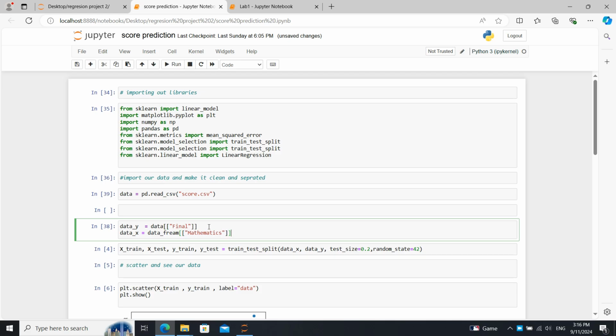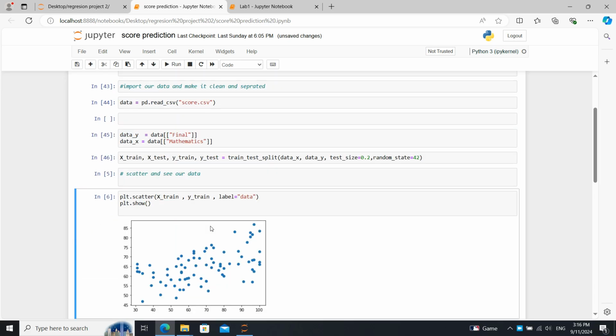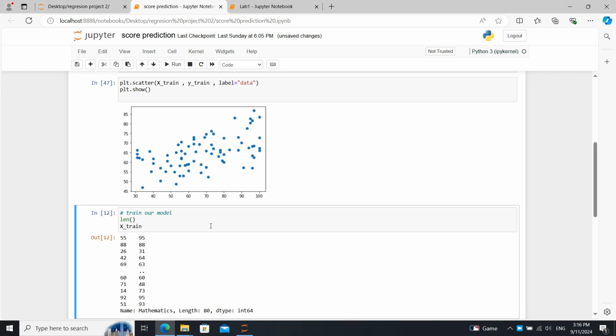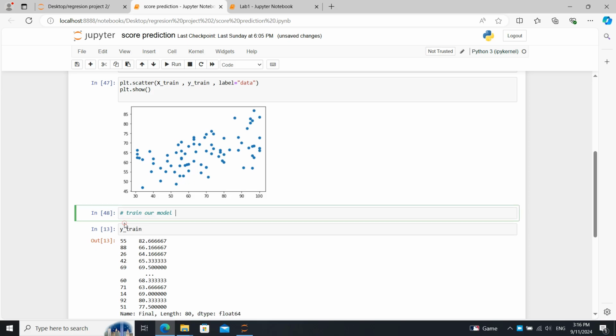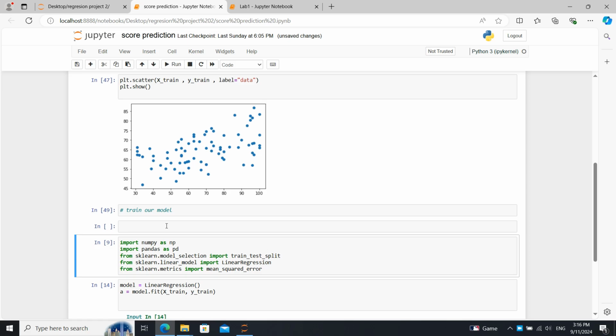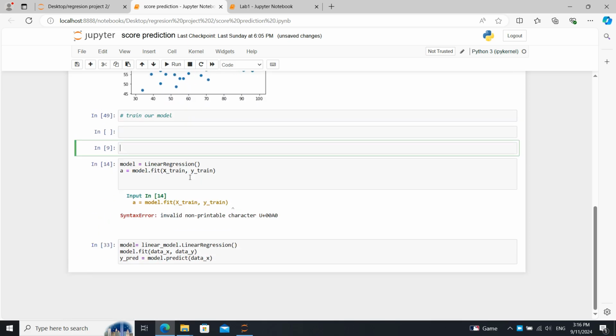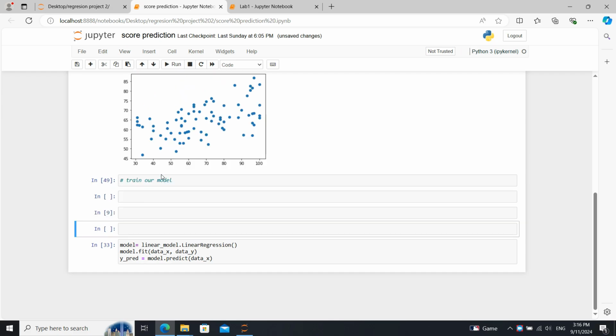Let's go and see. Okay, this is it. It reshapes the data the way we want. Let's run it. Now split them into train and test. Now scatter it. I told you about these things in the previous lessons. We don't need to take our time on that. Now, how to train the model? Let's delete this cell too, and this cell. Okay.